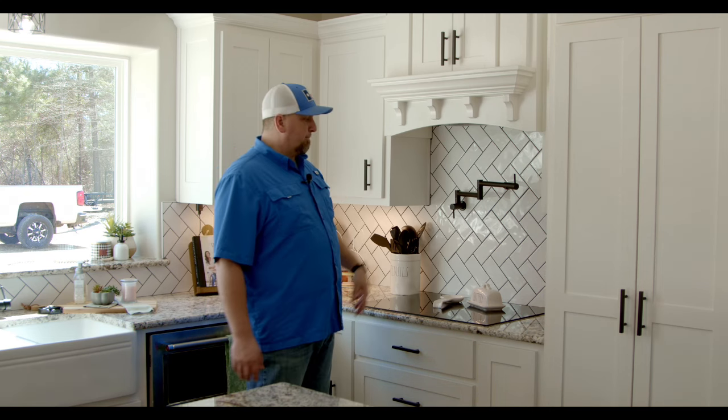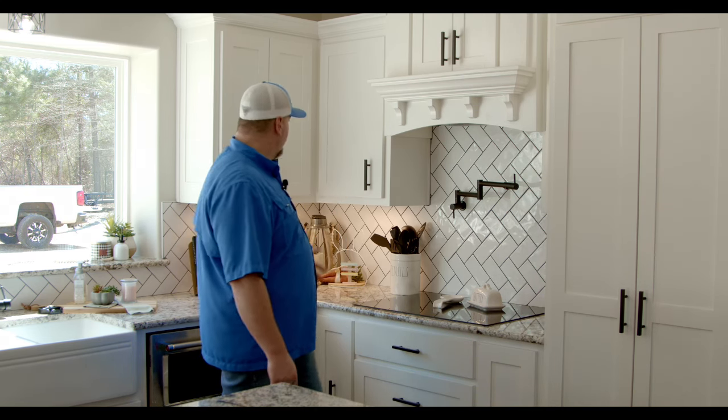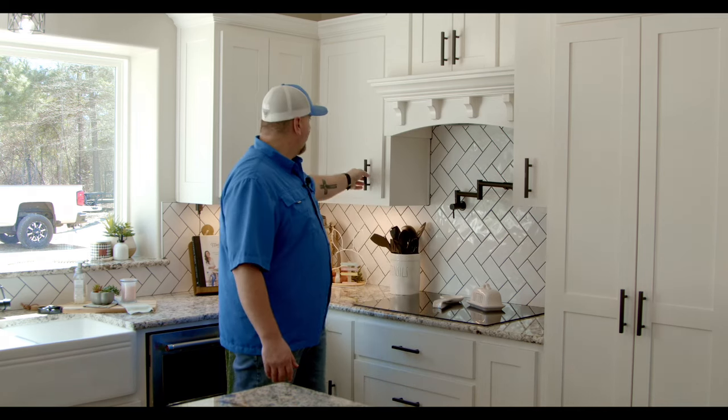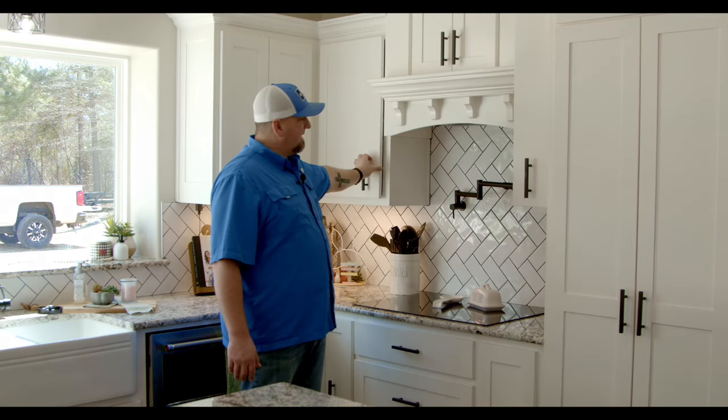We've got backsplash included here. Again, we've got our granite countertops in the kitchen area, but again, just custom cabinetry, just like all of our other homes. When we look here, you've got custom built-ins. We've got some spice racks built in, a really, really neat feature that they did in here.